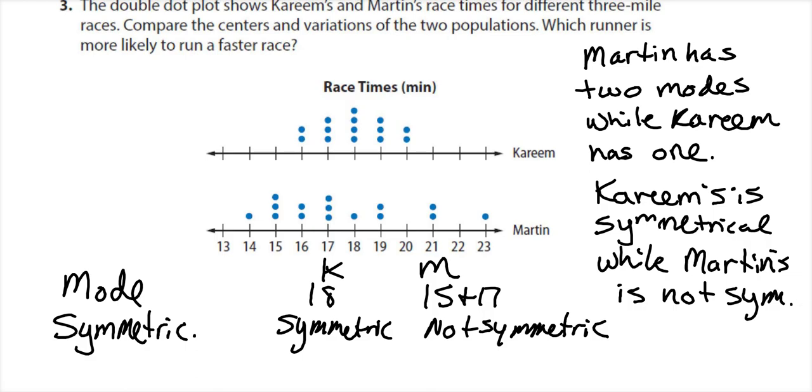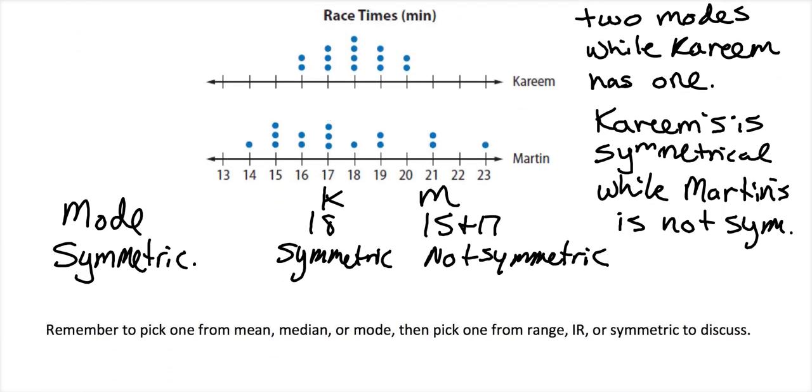Then down here at the bottom, I have a little reminder for you. Remember to pick either the mean, median, or mode to talk about, and then you need to pick one from either the range, the interquartile range, or if it's symmetric. I really don't care which ones you pick. I would prefer you try to change it up a little bit and don't just keep picking the same ones every single time. Because what happens is everyone gets to looking for just if it's symmetric or not, and then they don't even know what range and interquartile range means whenever they get to the CFA, or on another quick check or whatever it is. So don't just keep picking it because it's there, and try to jazz it up so that way you're kind of well-rounded and you know a little bit of everything.